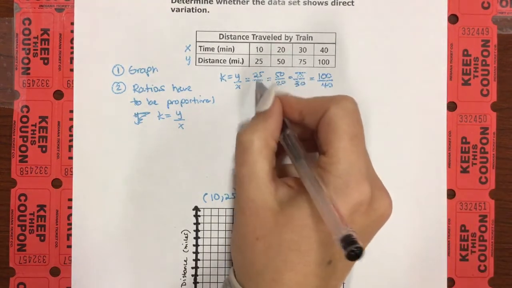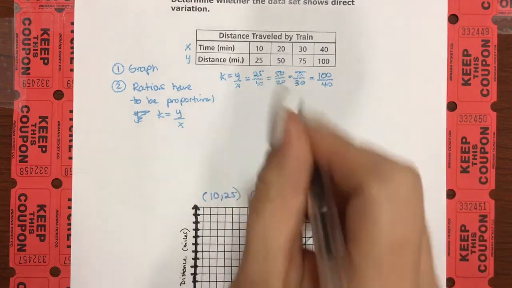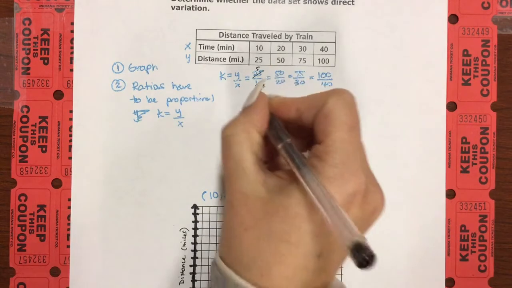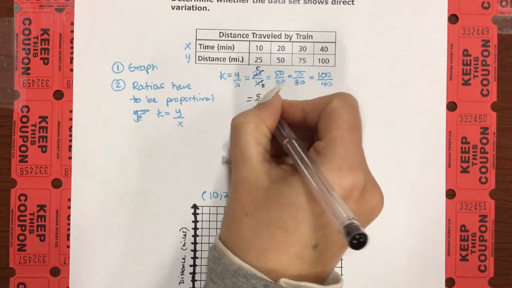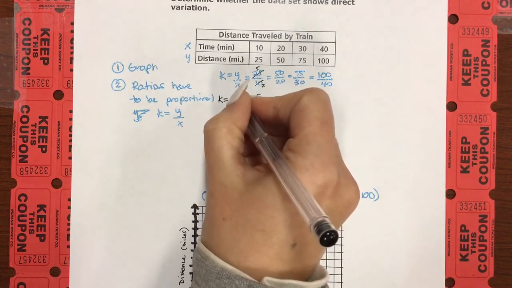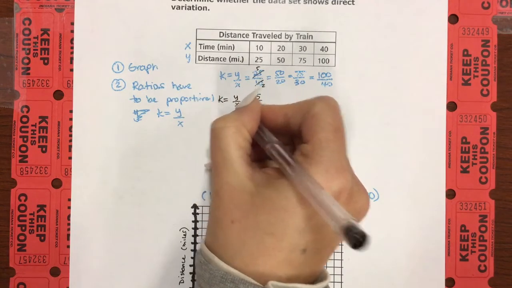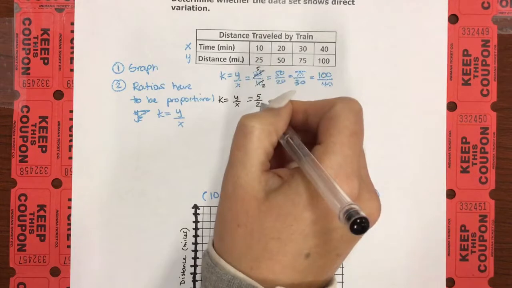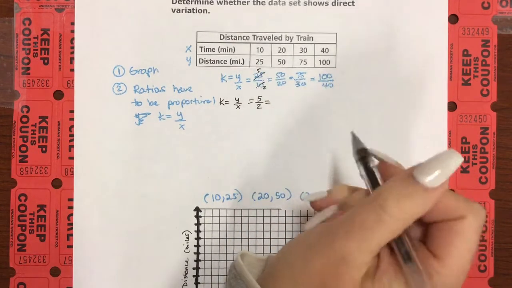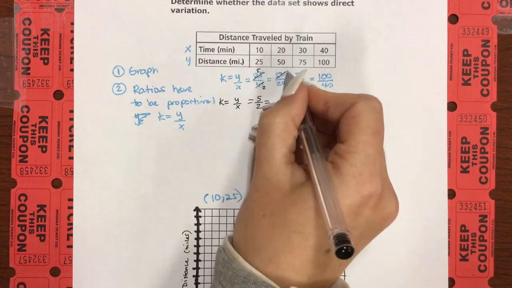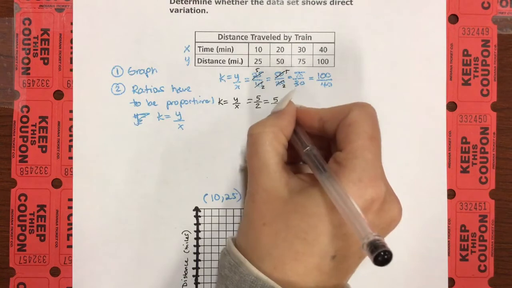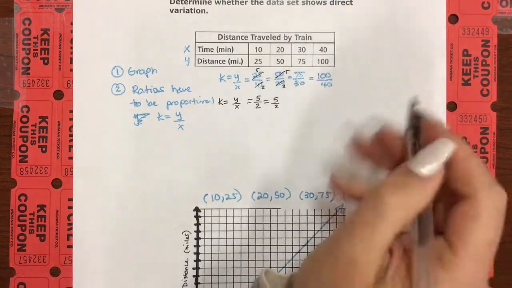Perfect. Now let's go ahead and see if we can reduce these. So is there a number that goes into 25 and 10? Yeah, I'm going to say 5 goes in there. Well, 5 goes in there 5 times, 5 goes in there 2 times. So what we're left with is 5 over 2. Okay, we need our constant of variation to be constant. It needs to be the same. So with this first ratio, it's 5 over 2. Let's look here. Is there something in common? I would say yes. 10 goes into 50 5 times, and 10 goes into 20 2 times, so we're left with 5 over 2. Hey, that's awesome. Those are the same. Perfect.